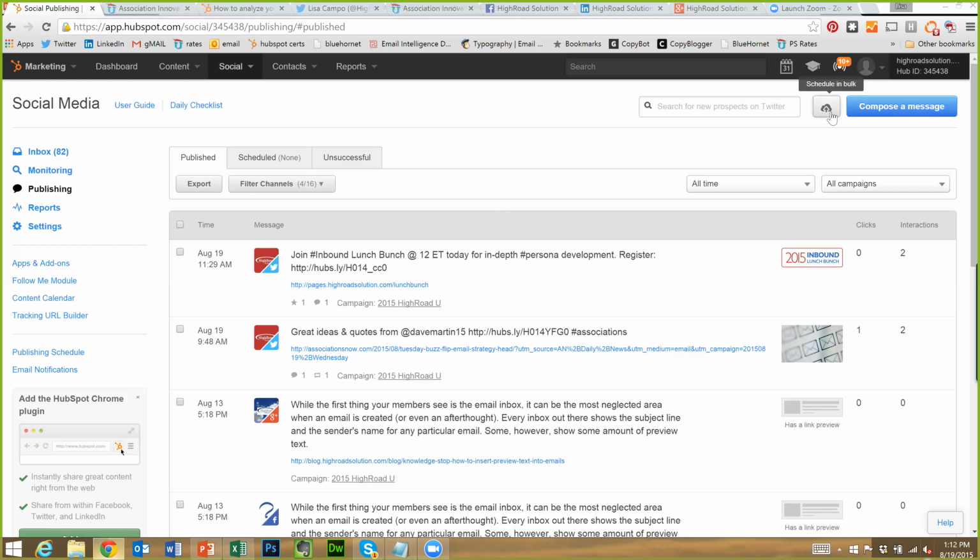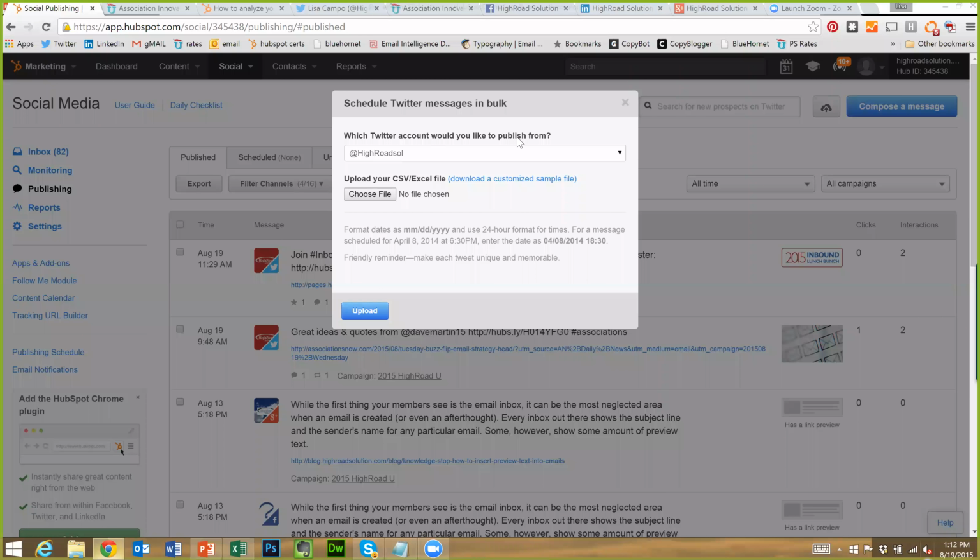So if you click on here, which says Schedule in Bulk, it'll ask which Twitter account you want to publish them from, and obviously we're going to use HighRoad because that's our main one. And then you can upload your file that you've used to plan your Twitter messaging from.